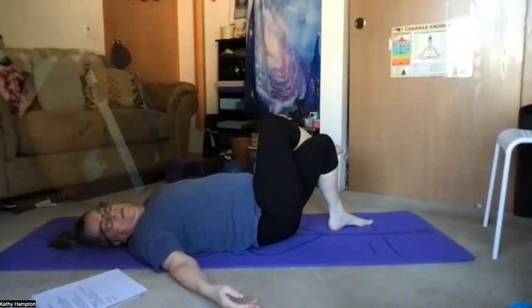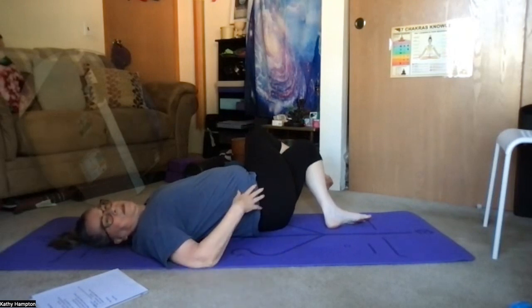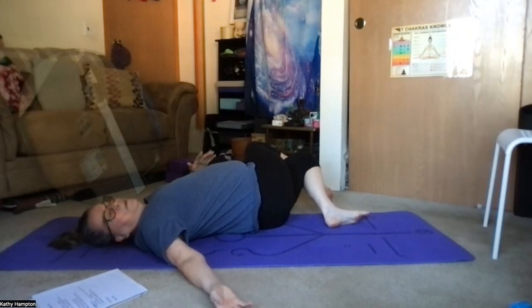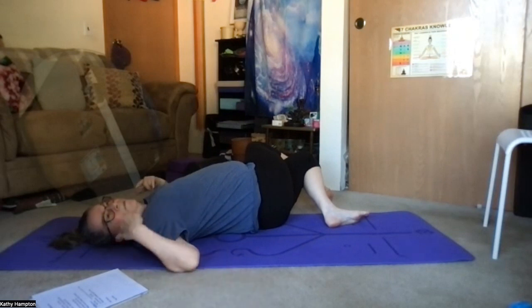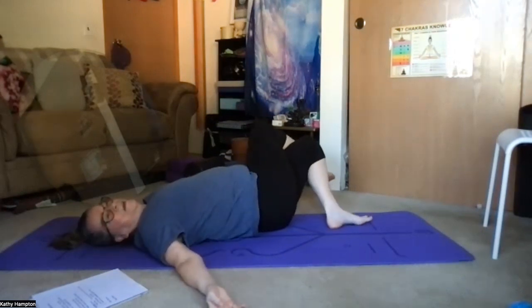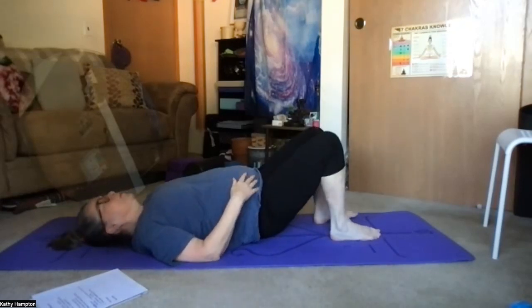So right over left. Shoulders are on the floor. And just both knees, just as far as you can comfortably. You may not be able to come down very far. Your hip's going to come up. And come as far as you can in that direction. You may feel a twist. I was doing this once and I felt my neck vertebrae fall into place. It was kind of cool. And then come on up. That's just a nice little twist. Little rotation.